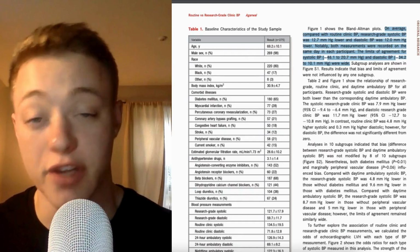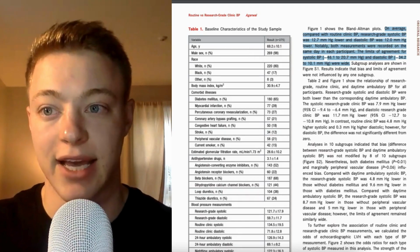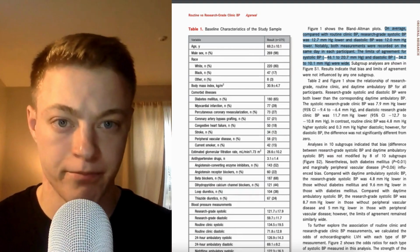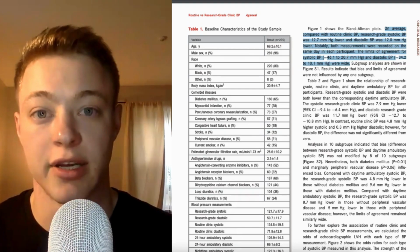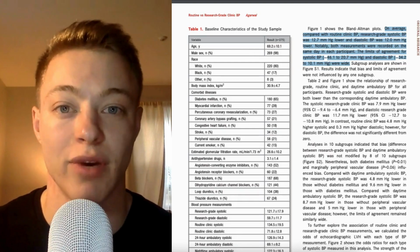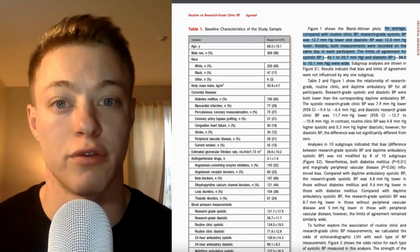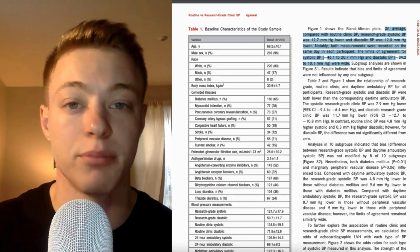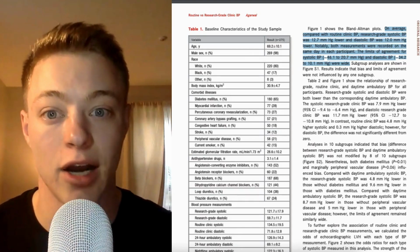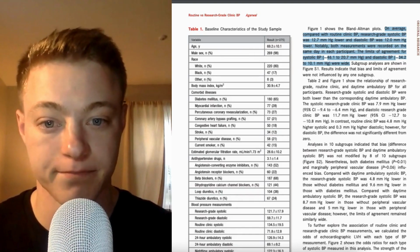And on the other end, if you're one of the people who has a higher blood pressure reading, or excuse me, a lower blood pressure reading in the routine measurement, then you may be underestimating your risk, not attending to potential increased risk of cardiovascular disease due to high blood pressure because you don't recognize that you have a higher blood pressure, because you haven't gotten the proper reading. Anyways, moving on.